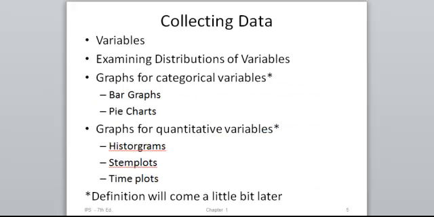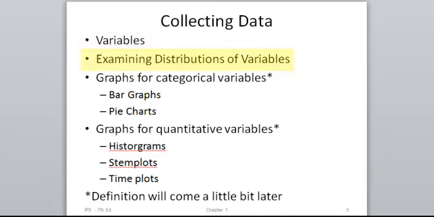So let's take a look at collecting data. First of all, you have to have a question, and you have to have a group of people or things that is going to answer that question. So you have individuals you can go to in that group. We call it a population, the collection of all people or things that could answer the question. With each individual, there will be a variable or variables that will help to answer the question.